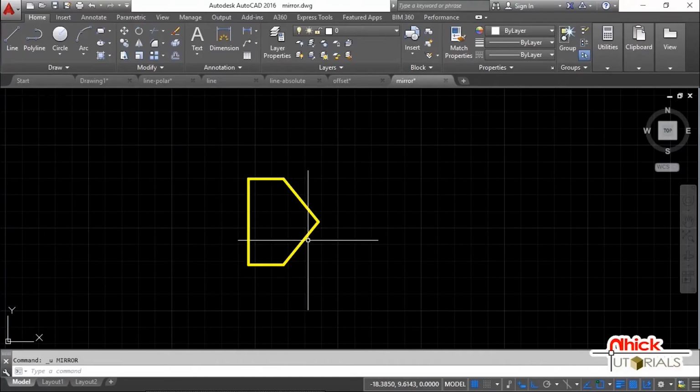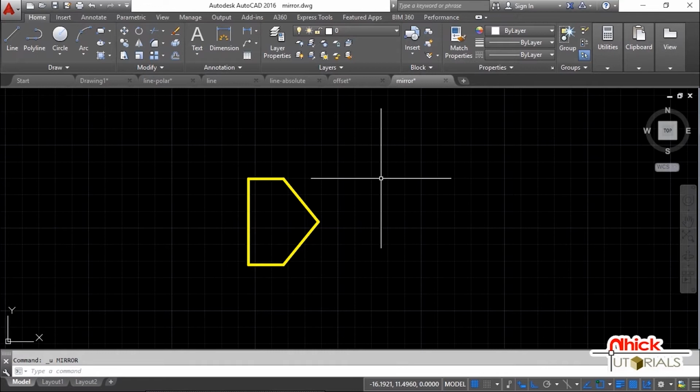Sa ating drawing space, meron tayong makikitang object like an arrow pointing to the right. In duplicating this object, pwede nating gamitin ang copy command or even offset command, depende kung anong klaseng pangangopya ang gusto mong ma-achieve. In this video clip, panibagong paraan upang gayahin ang nasabing halimbawa. Ang paggamit ng mirror command na kung saan maaaring kopyahin ang nasabing object but in reverse form, just like seeing yourself in the mirror o tinatawag nating salamin.